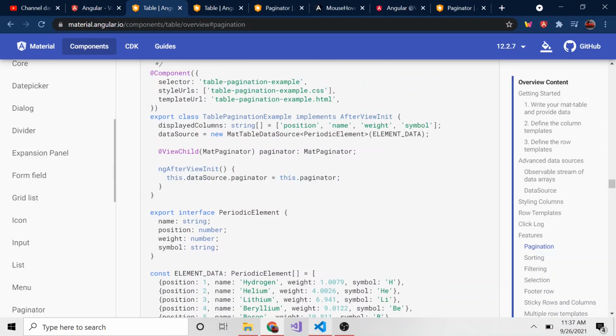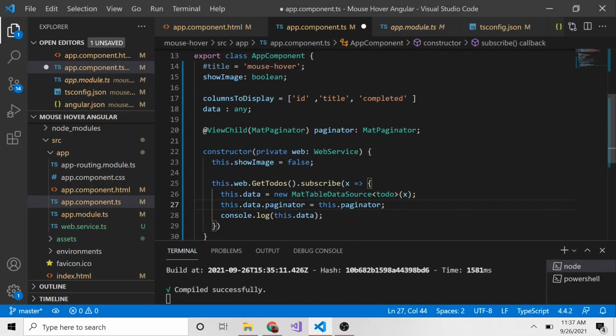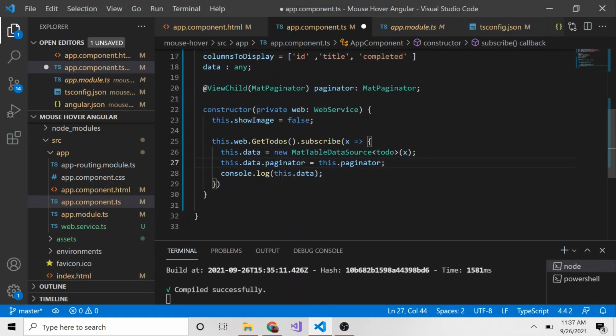But in our case, if I tried to do that, and I did, it failed, because we set data equal to an instance of this in the constructor, and if I did this part separately in that ngAfterViewInit, this wouldn't be initialized before it ran this. So it actually runs this part before that part, and that throws it for a loop, and it doesn't know what we're even referencing. So that's why I do them both in the constructor when we subscribe. That way, it's one after another. And we know for a fact that this is an instance of this, and then we go ahead and set the paginator. So let's save that and let it recompile.